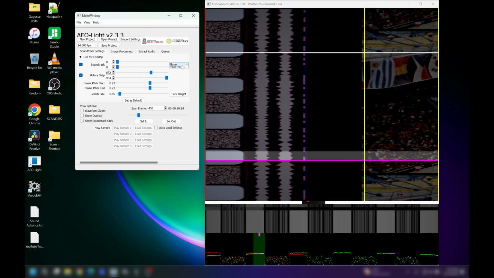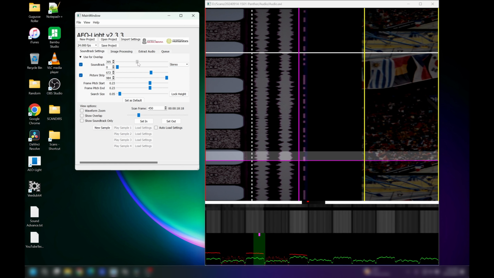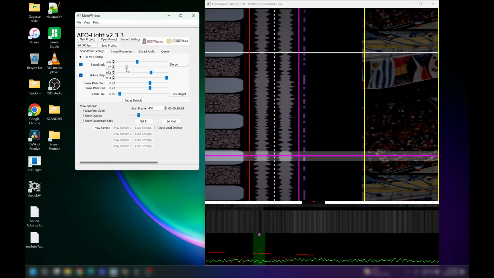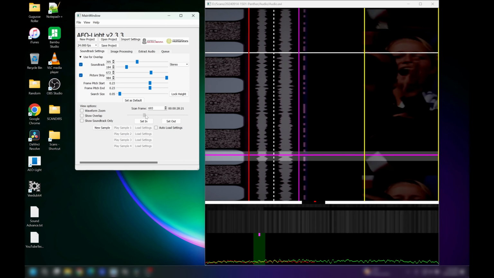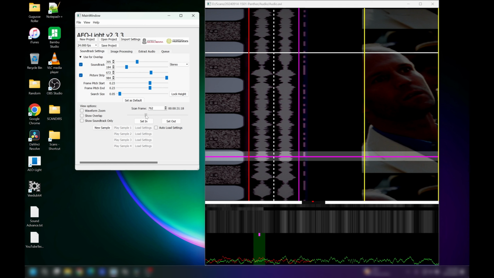Then we're going to switch this to stereo, and by doing that, we're going to get a line, and we're going to bring that over with this top control. The one right below it brings it over here, and now we're trying to find our way to the middle of the soundtrack. Scrolling through it will tell you if there's any really large passages. They'll almost touch each other sometimes. This one's pretty good. It's hitting right on the middle of that. So we got all of our sound here.